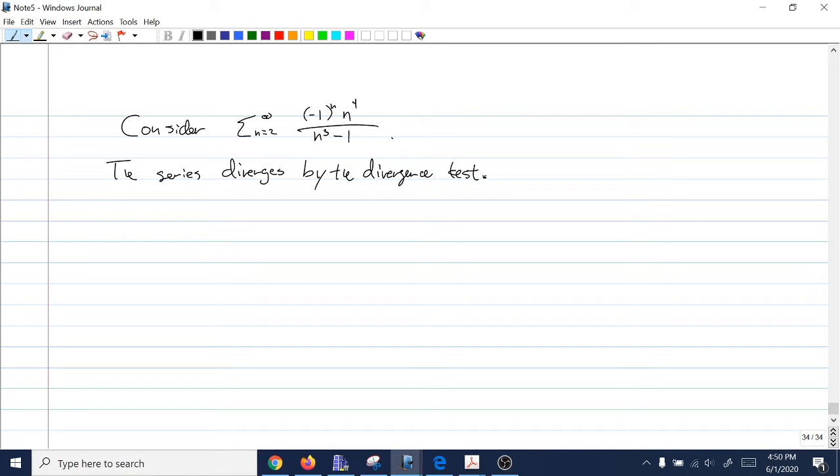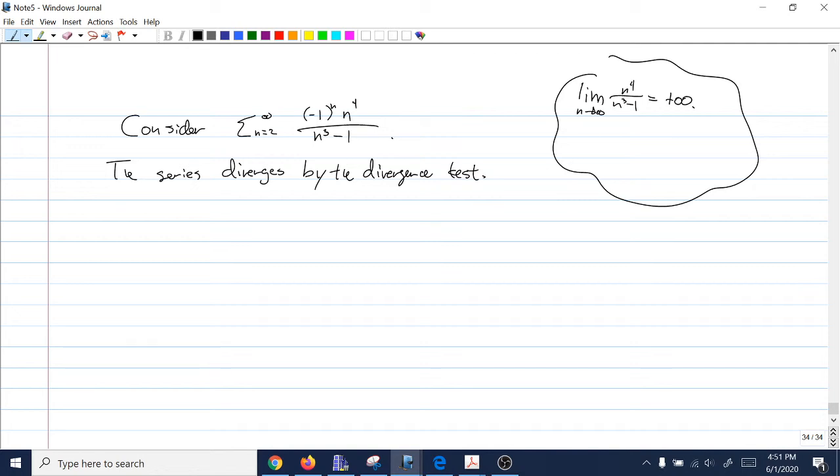Here's the thing that I'd like to say that is difficult. I want to say the limit of n to the 4th over n cubed minus 1 is not the sum, the limit. The divergence test talks about the limit of the terms, not the limit of the partial sums, not the sum of the terms. This limit is infinity. I took a pre-calc class, I'm allowed to say I know that. The degree of the top is bigger than the degree of the bottom. It's a rational function, big numerator, little denominator. We know this from pre-calc.